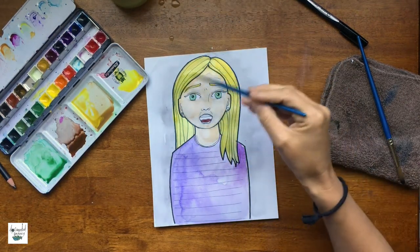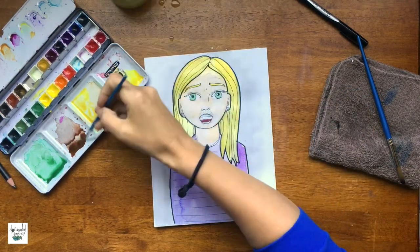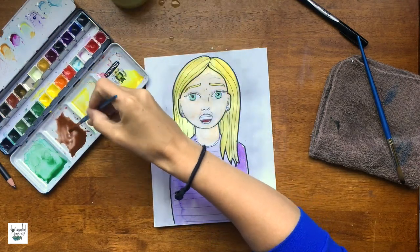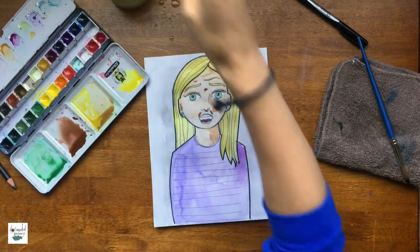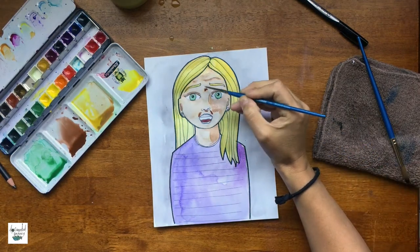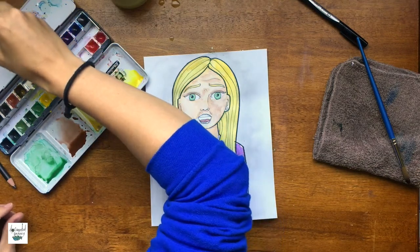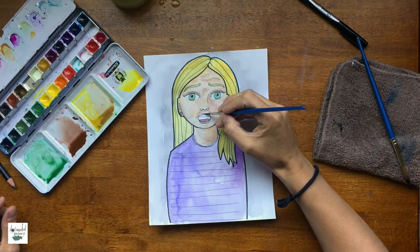Okay, I'm going to let that kind of dry, and I'm gonna move on to making some shadows on the face. So what I'm gonna do is I'm gonna take a burnt sienna color and brown, and I'm gonna water that down. And I'm gonna add it to all these areas. Then I'm gonna take my brush and I'm gonna wet it, and I'm just gonna kind of blend these out. And then let that dry a bit. I'm going to paint in her lips a little. I'm mixing pink and some brown. And they're small, so.